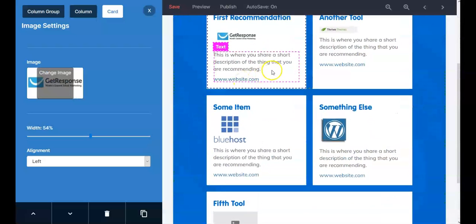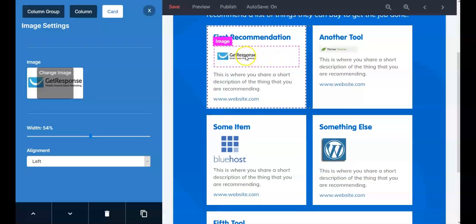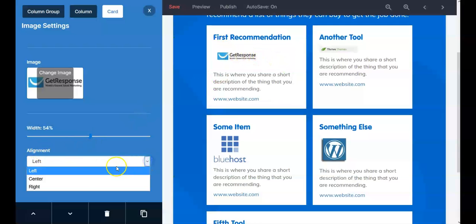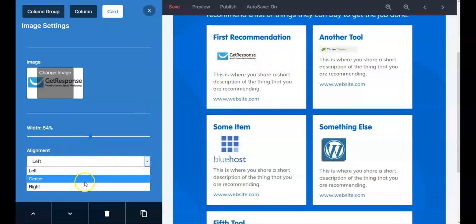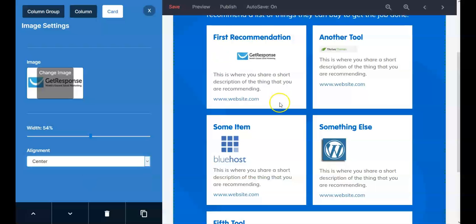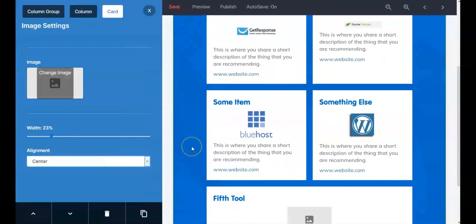If you notice, all of the images were actually left centered, and you have an option here. It says alignment. And if you click on it, you'll see you have an option for left, center, and right. So let's center each one of them. So we'll get there and center that one. We'll go here and center that one. Okay, we got them all centered.